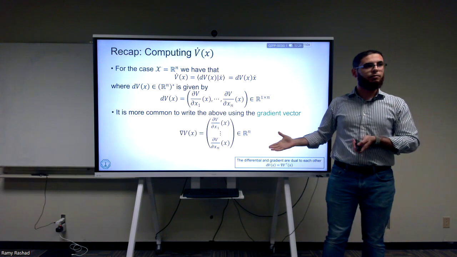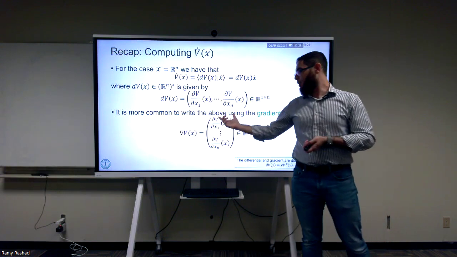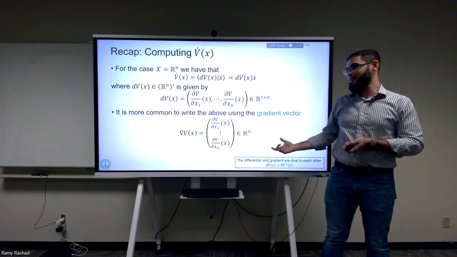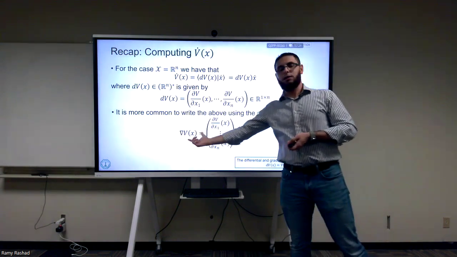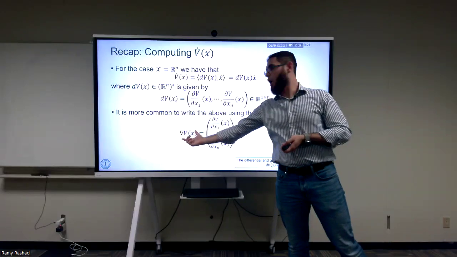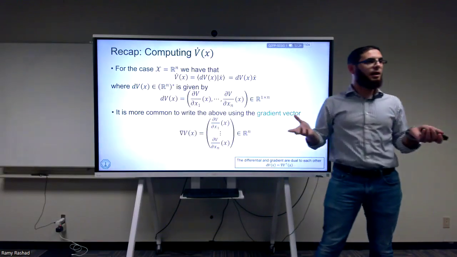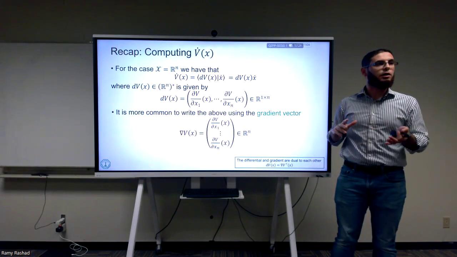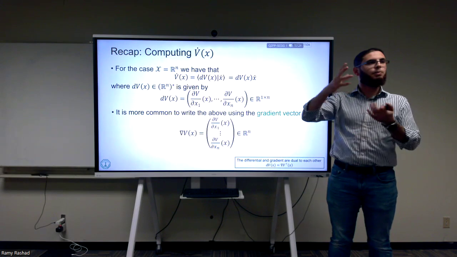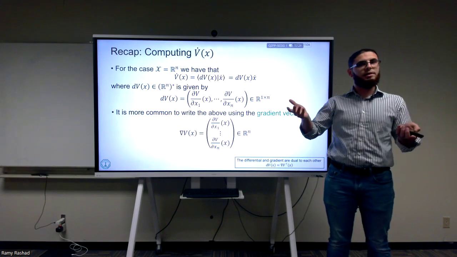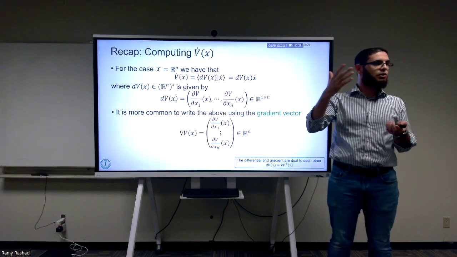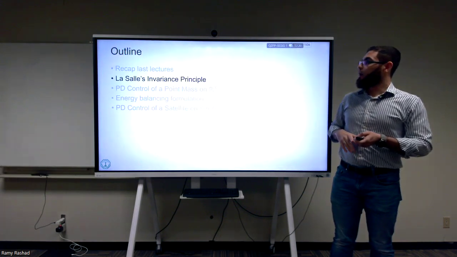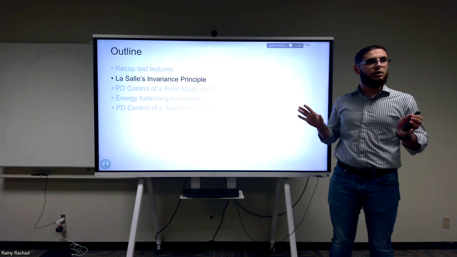This is usually what you've seen before: the partial derivatives of v with respect to x1 and so on put in a column vector form. This is known as the gradient, and we're going to denote it by nabla v. So nabla v and dv are different things. One is a vector and one is a covector, and both are dual to each other. In Rn, it's as simple as transposing one into the other. But you're going to see that in general, this is not as easy as just transposing a vector into a covector.